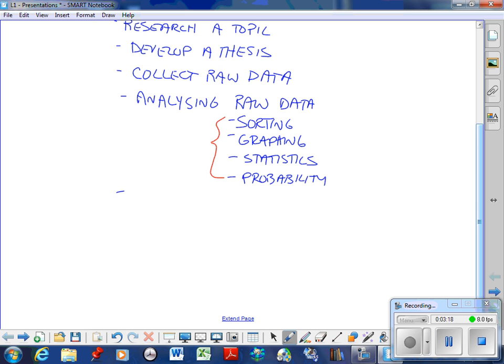So it's not uncommon in a humanities course to collect raw data from a survey or be given raw data and be able to perform this. So remember, this whole project is geared for your success for those that are taking those types of courses. So please keep that in mind when you're going through this. So after you analyze the raw data, I want a critical analysis. So you'll be able to then reflect on the results, make conclusions, recommendations, that sort of stuff. And then finally the final presentation, which we're going to work on those skills right away. So that's kind of what the overall project is going to be.